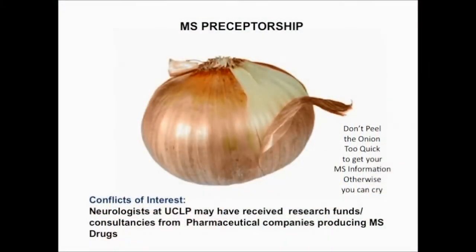When you learn information, you've got to be very careful about where you get your information from and how quickly you assimilate that knowledge, because it's a bit like an onion. It has many different layers, and you have to appreciate that. If you peel the onion too quick, sometimes you might not want to hear the information. It's also important to realize that some of the information was generated before we had any treatments, and so the reality of today may not be the reality of the information that you read.